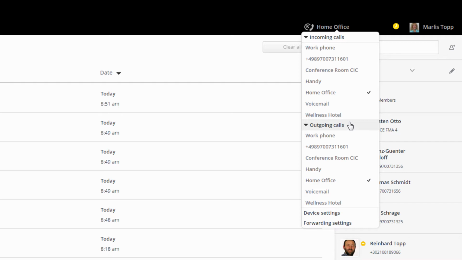You decide which phone you want to use: your office phone, your cell phone, a home phone, a phone in a conference room, or in a hotel. The office number is the one the cost is associated with, and the number of the office device, as opposed to the private caller's number, is displayed to the recipient of the call.